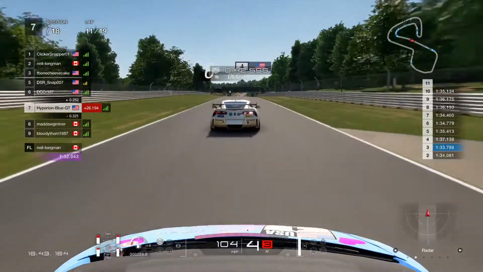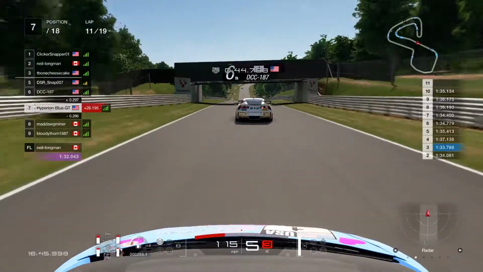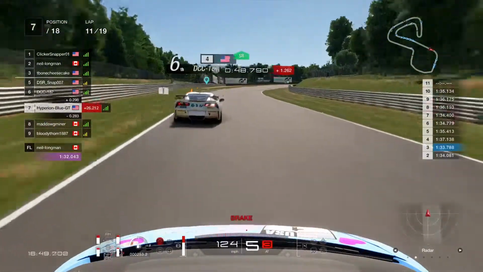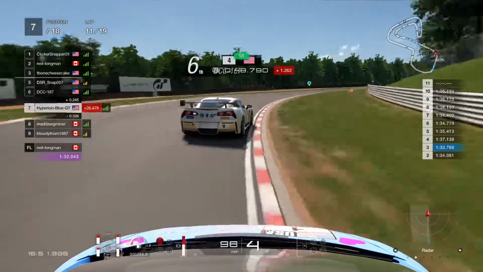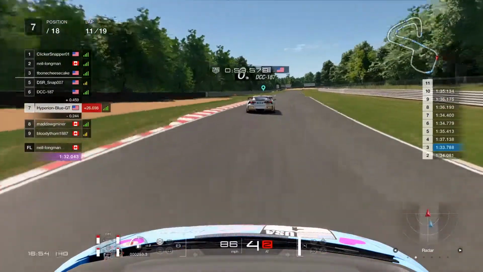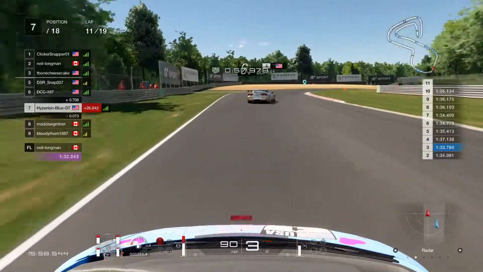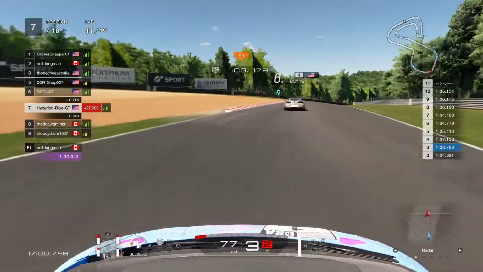DCC 187 passes me, and now he proceeds back onto 6th place where it belongs, and now he's going to be able to go faster. Now just going to make sure that this is going to get everything to be well cautioned, and then it looks like Mad Dog Miner is now coming in to do his attempted overtake. Just going to make sure to save it.